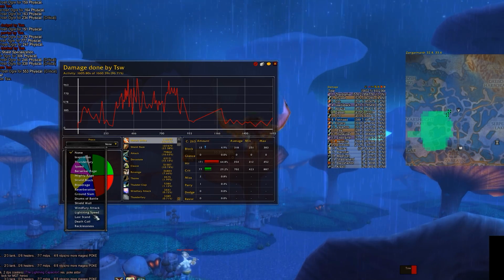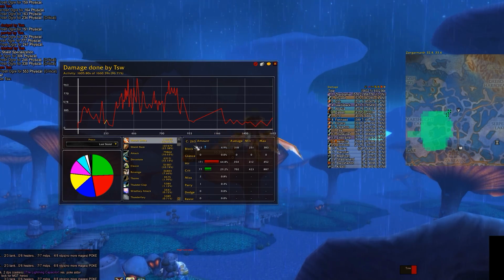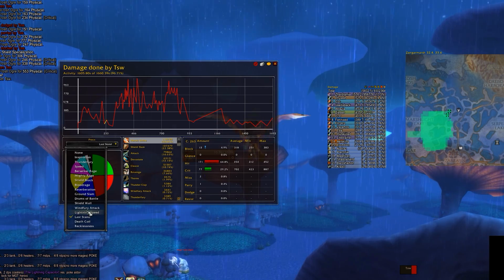So I can look at certain things like Last Stand, apparently is a proc.